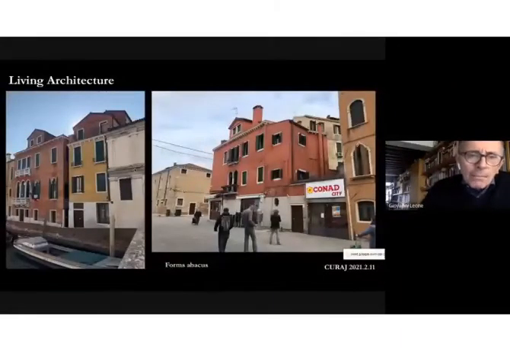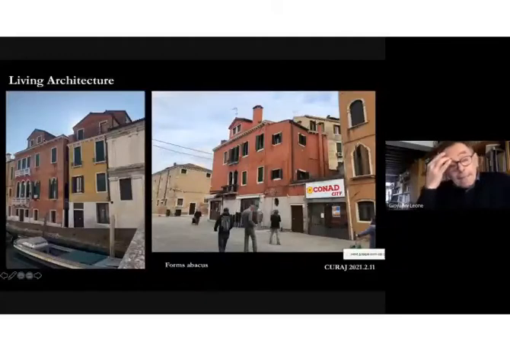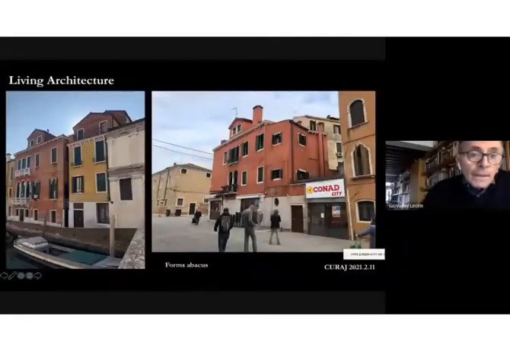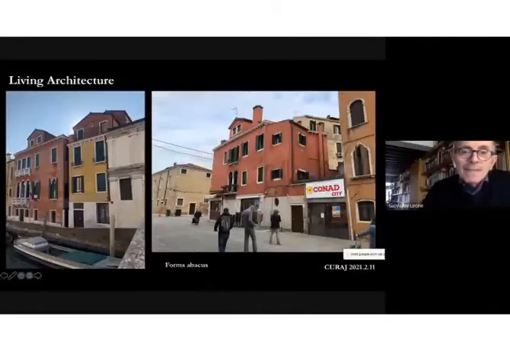Here you have another example. Here, look at this. You have a sort of abacus. So you have some shapes. So you can't build in Venice what you want. You have to use a certain language. Here you can see this element that is called abaino. You find it here, and you find it also here. Here, maybe behind the corner, the owner of this house is the owner of this. That's why he took the same color of the plaster outside, showing that this has been added, but it's different.